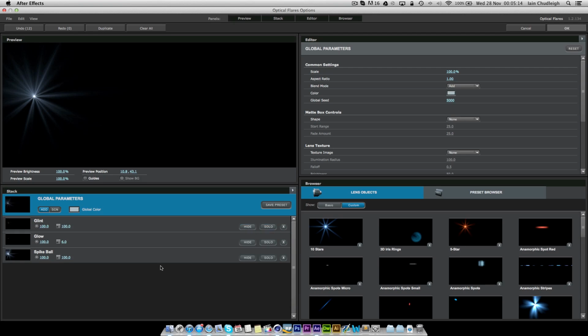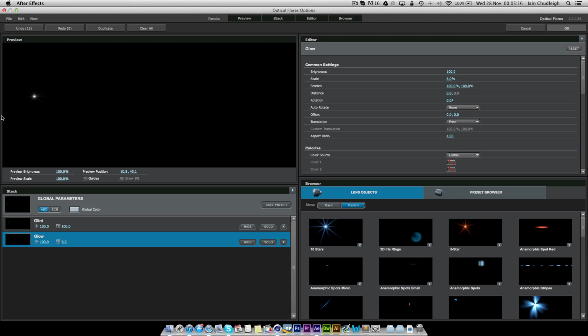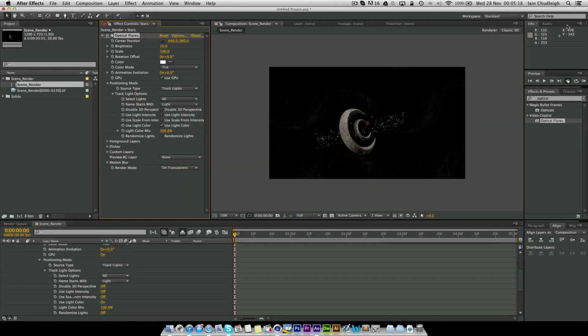In fact, we want to turn the spike ball off as well, just so it's not too big. Click OK, and it all seems to disappear, but that's just because it's too small. So if we put it back up to 50, or something like that, then we have this lovely scene.